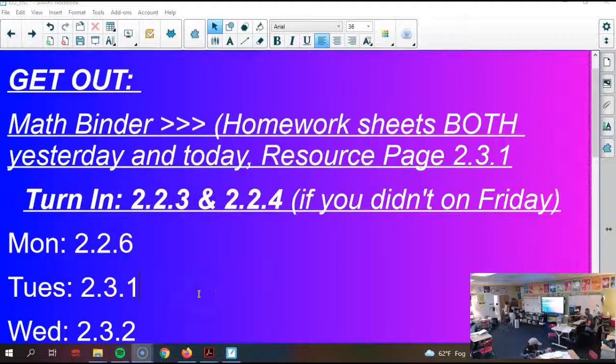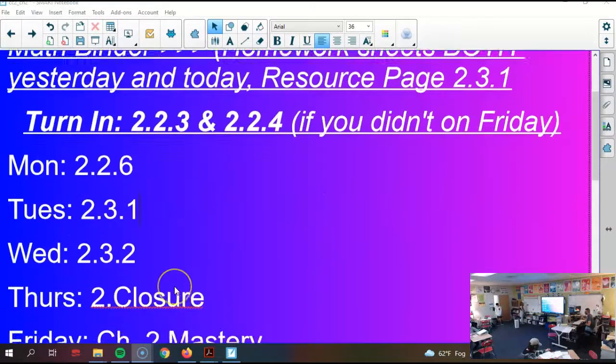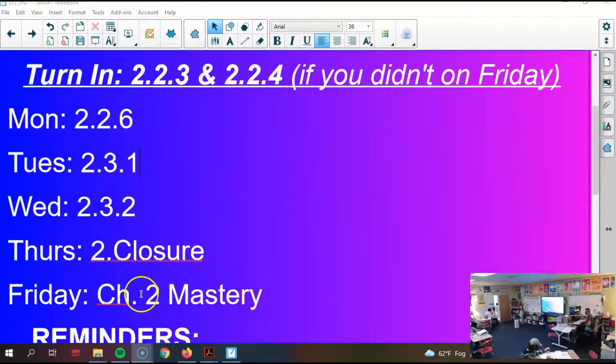Right, so remember, we should have the whole plan book filled in, so I shouldn't really need to stay on here very long. We're taking a mastery on Friday. Guys, I tried to give away my class to a different teacher and not teach on Friday and push the test to next week. They wanted me to do my job. So they're like, nah, you got to have class. But next week we have Outsiders Day, so you will get a day off of math next week. Go ahead, Lou.